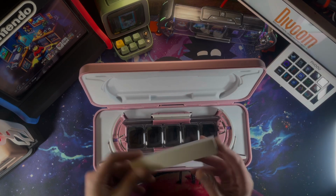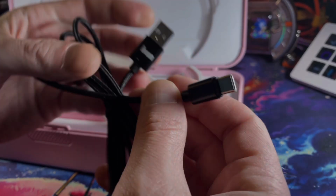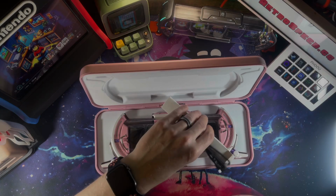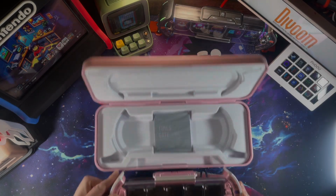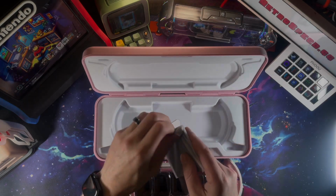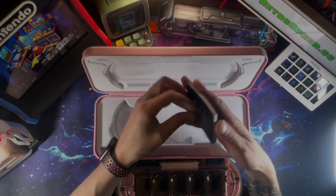First thing we'll do is we'll take a look at this here. We do have a braided cable, I do believe. So this does come with a braided A to C cable, and Divoom has put their name on it as well. So this one's not going to get separated or lost. And then before we look at this, we'll take a look here. This is even its own little package because, you know, why not? And this is not an origami accordion, but it is an origami flip book, so I'm cool with that.